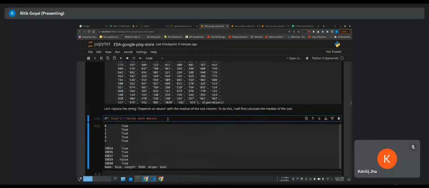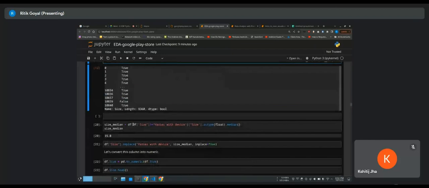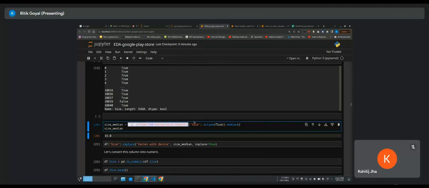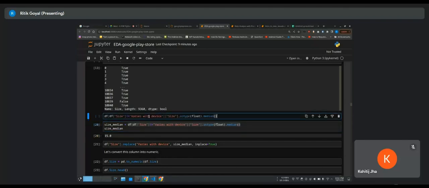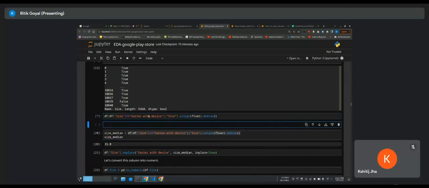This is the data frame that is selecting all those records except for this record, and then for the new data frame that we got, I'm selecting the size, converting to float, and calculating the median. So this would give me the median of the column.